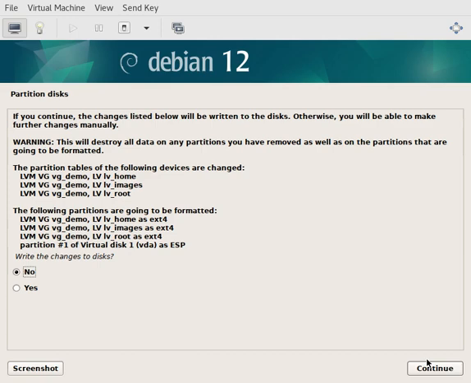But if you are actually configuring a machine and these are physical drives that are attached to it, you may want to double check and make sure that this is not actually already in use by another system, and that there is not anything important left on it. When you're sure that it's safe, you click yes and continue.